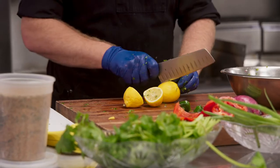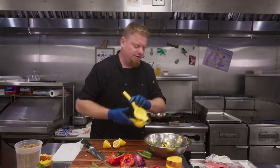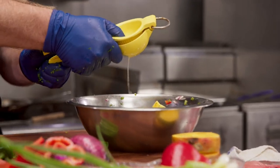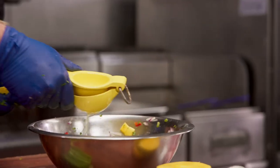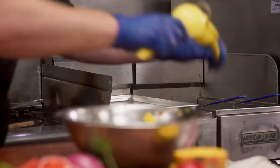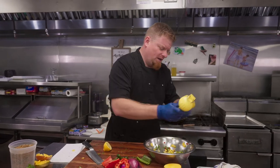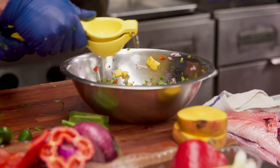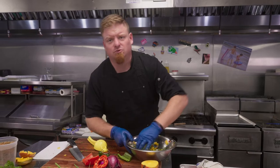So we're gonna roll those lemons out, take them in our little juicer here, squeeze all that awesome citrus out of there. There we go. One, two, yee-hoo. Three, there we go. And last but not least, four. So two whole lemons, four halves. That's your little math lesson of the day. Four halves equal two wholes.